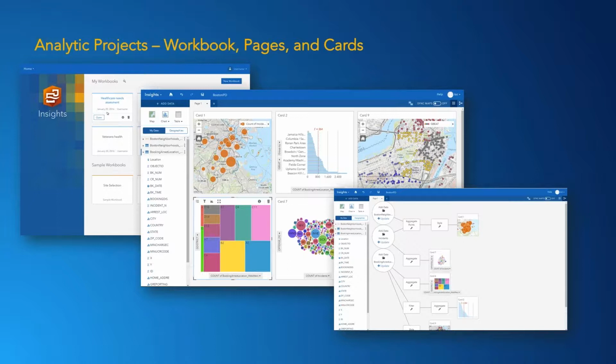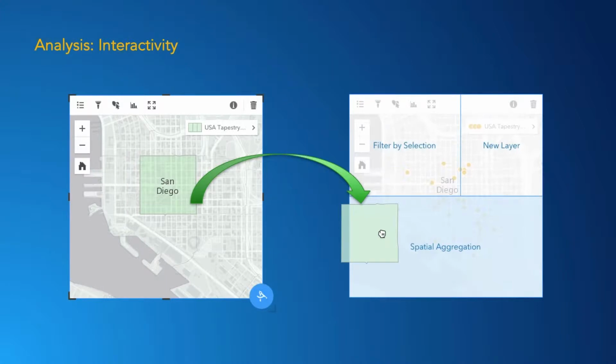The last screenshot here is what we call our view analysis mode, and that allows you to see how this information was derived, even to the fact that you could save this as a template and reuse it with the rest of your team, and they don't have to go through all the steps to get to the end result of the data that you create. They can just look at this view analysis and perhaps update the data or add their own data to that as a template, which allows you to get up and running right away without even having to go through the different mapping and charting steps that were performed to derive this data.